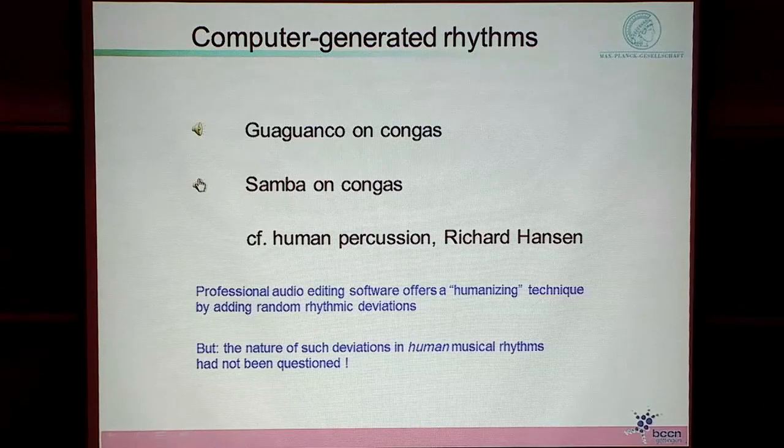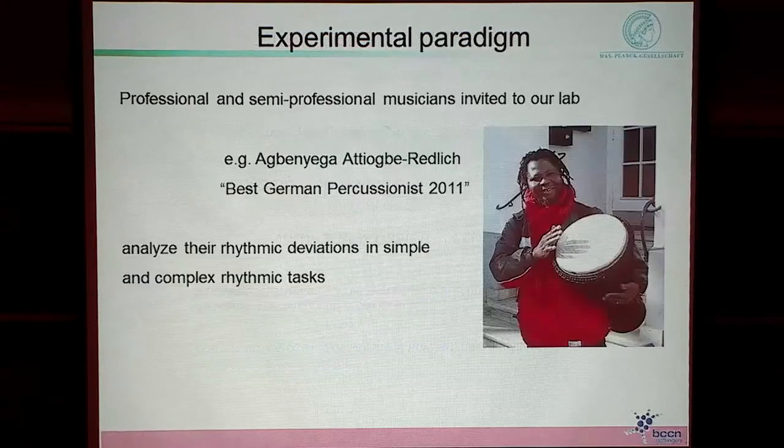But we are using techniques that are also used in so-called chaos theory or in statistical physics, time series analysis, and I'll come to that. Here's our experimental paradigm. We invited professional and semi-professional musicians to our lab. And for instance, here, Akbenyeba Atiok Beredlich, everybody calls him Pepper because it's such a complicated name. He was elected Best German Percussionist in a poll in 2011.